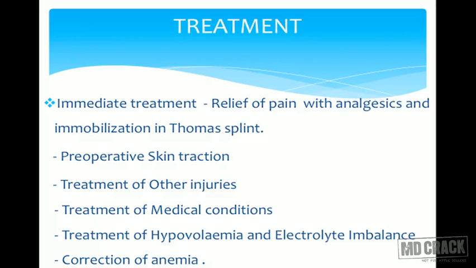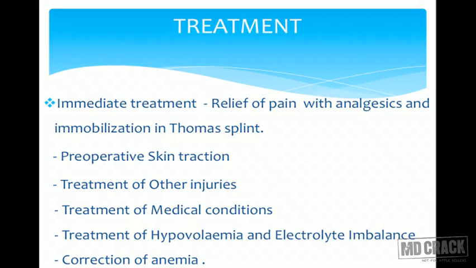The patient may have, in case of a road traffic accident, fractures of the skull, head injuries, and other limb injuries as well. You must treat the patient as a whole, not just the fracture, like in this case, fracture neck of femur. Also treat other medical conditions, like diabetes, hypertension, any other diseases. If he has an old history of cardiac conditions and asthma, these must also be taken care of.